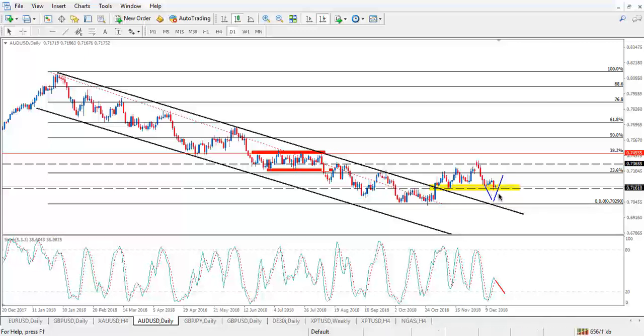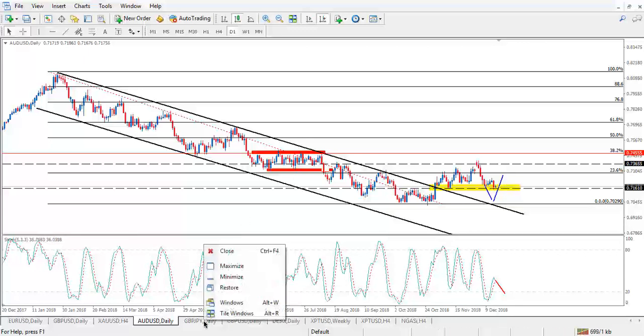By then the price would be traded right above the level of 0.7030. It shows some bullish evidence, the stochastic is leaving the level of 20, then it goes up and it hits our target. So the price goes down to reach the level of 0.7030, shows some bullish evidence, then we can go long with a target at the level of 0.73. This is our very first target.